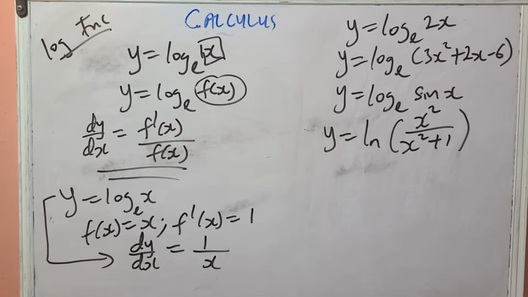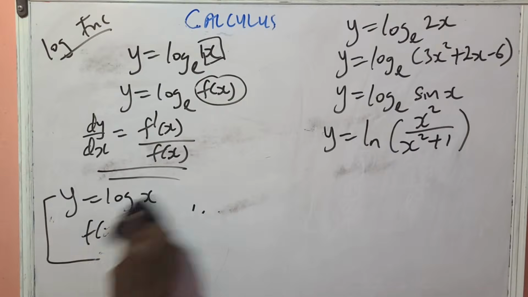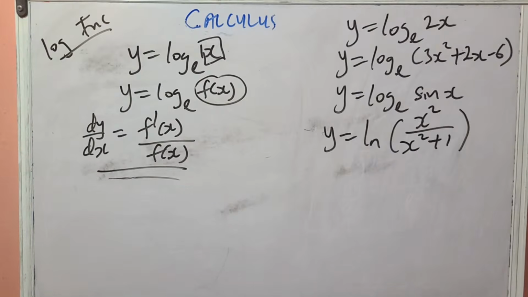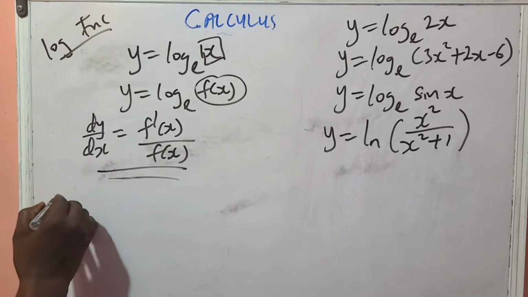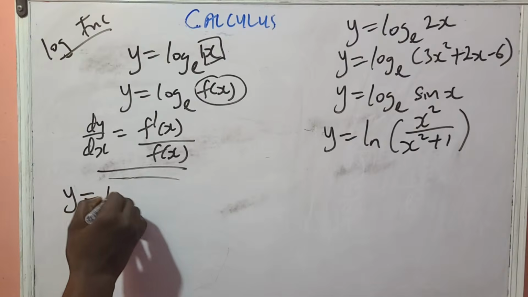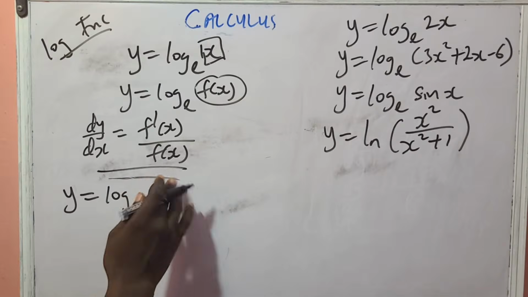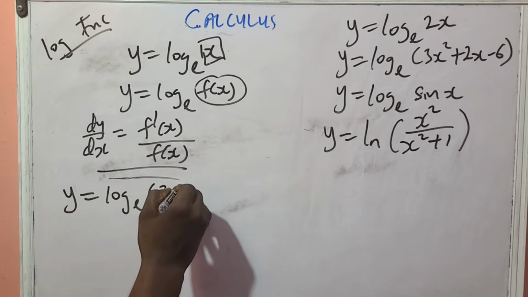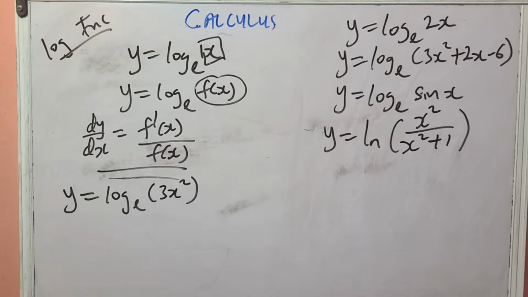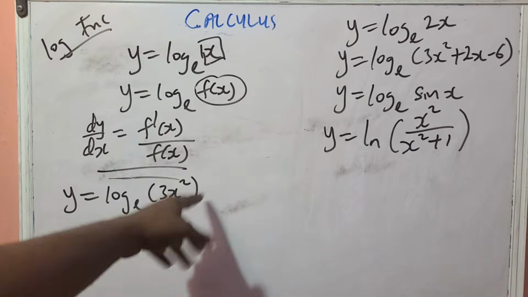Okay. So now, before we solve these 4 questions, let me do one more for you people. Then you will start to solve those, so that at least whoever wasn't able to flow will be able to see from this other one. Let's say y was equals to log e of 3x squared. So let's say you are asked to find the differentiation of this logarithm function. Look at the logarithm function now. We have log e of 3x squared.